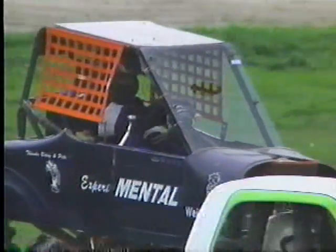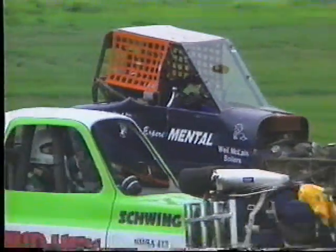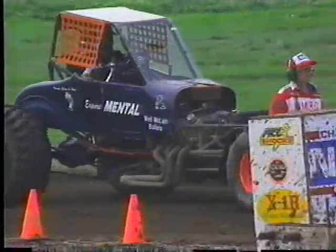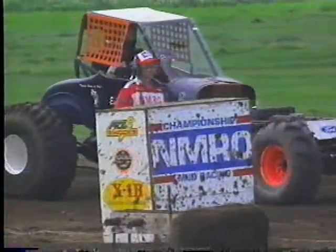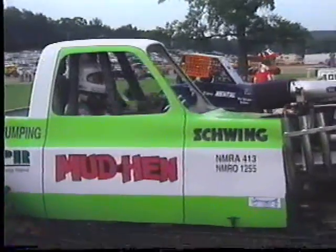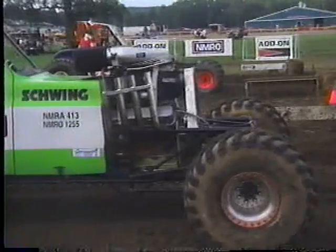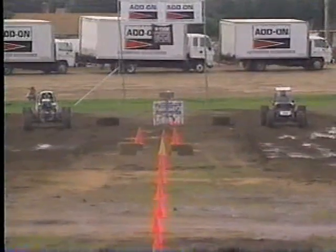Well, Robert Heisner and Jeremy Finley are certainly keeping a close eye on it, and they should be, because if there's someone out here who could possibly take the lead, it would be Alan Jones in the Mud Hen. Well, if you walk out on the street and get in a slapping competition, you would not want the Mud Hen against you, I'll tell you that. Let's see how they do as they line up here, just about up to the line.